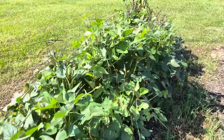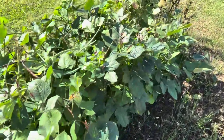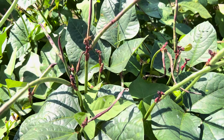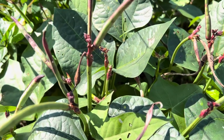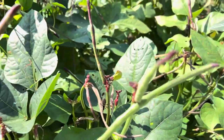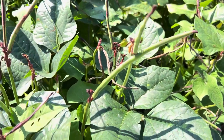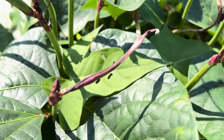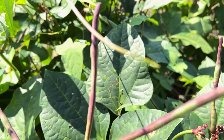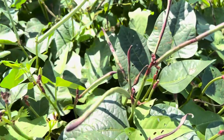They look okay when you first look at them — lots of green growth, lots of vining. They look all right at first glance. But the trouble is under the hood. When you start looking deep, there are wasps everywhere — I don't know if they're leaf-footed bugs or wasps, but they're everywhere. They just decimate the pods. A lot of the pods are tiny, a lot never develop any seeds before they just wither away, and it's been this way all year.